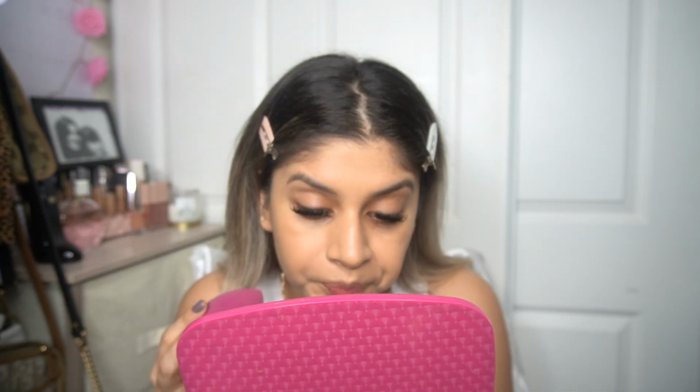So I try to avoid wearing eyeshadow as much as I can when I have lashes on. But then I want to post, I want to practice, I don't feel like I'm the best at shadow, so obviously I want to keep practicing. So that's why I think I'm gonna just take a little break from them. But I love having lash extensions. At first they would irritate me, but I kept getting them and getting fills, and you just wake up feeling good. I don't know, they do something to you.